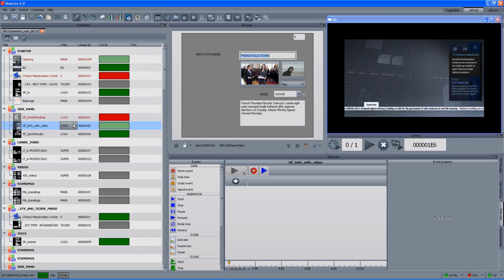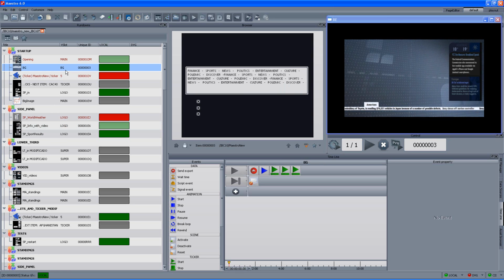So each page is assigned by default to a specific layer, and this layer is defined on the creation stage of the page. However, we can override this information through the automation connection.